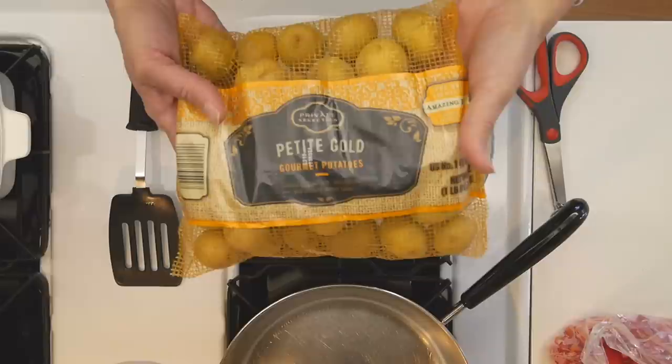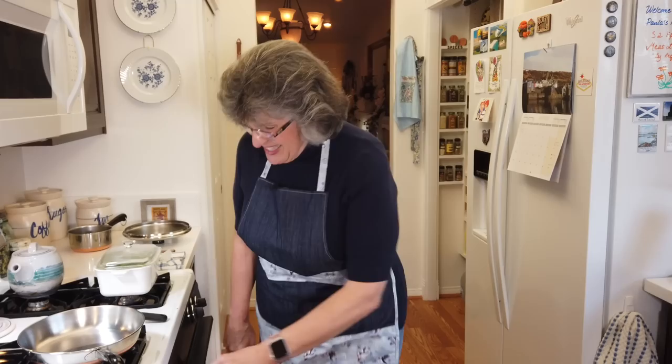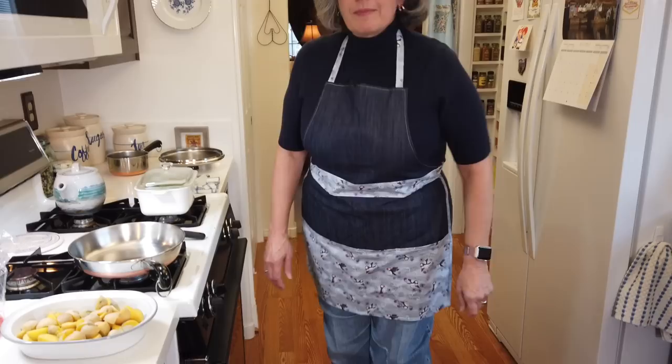Because the meatloaf recipe was pretty simple, I decided to go ahead and roll the camera while we're making the side dishes as well. I'm kind of excited about these little baby Yukon Gold potatoes. They're called petite Yukons. They're very yellow fleshed, and I'm really excited about just making a simple fried potato seasoned with a little bit of red pepper and onion. It's one of Dale's and my favorites. So I'm gonna get that started, and I figure that'll be done right about the same time as the meatloaf.